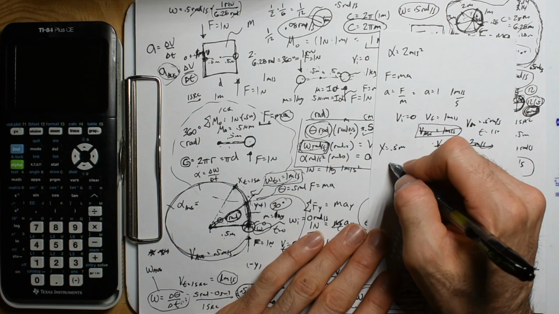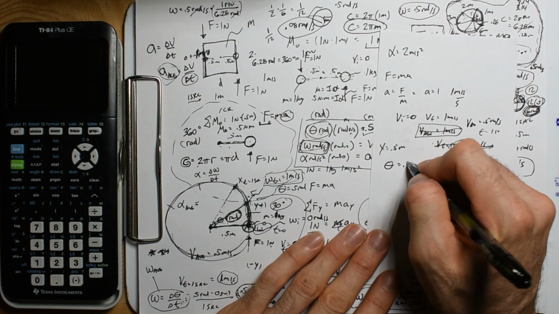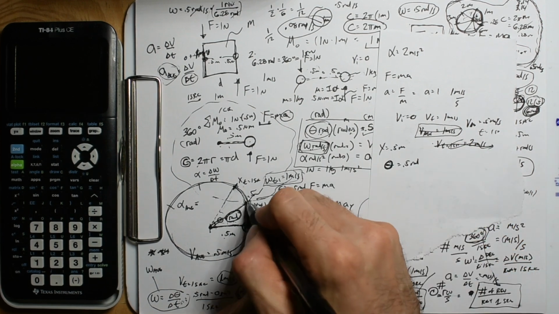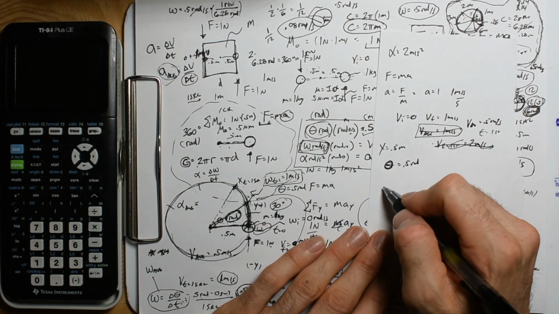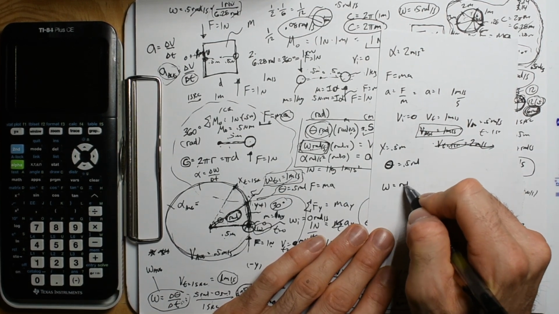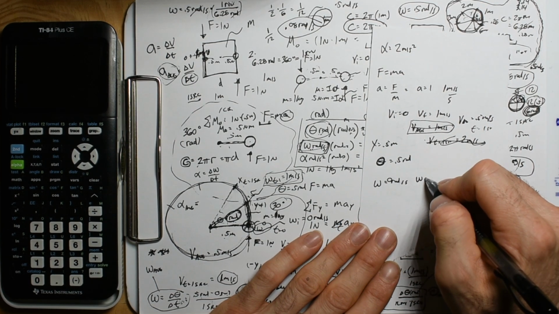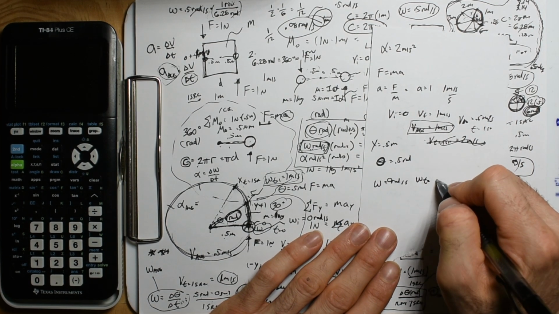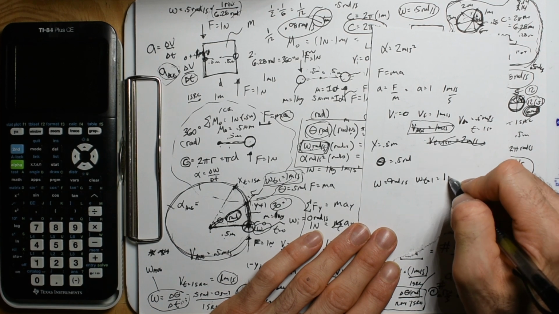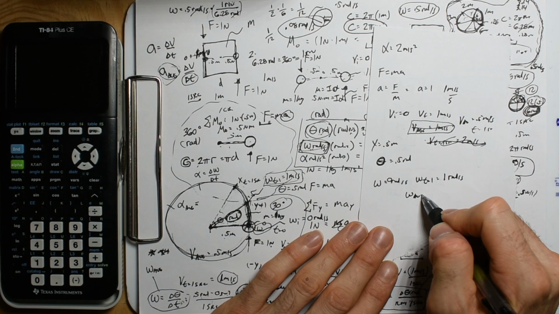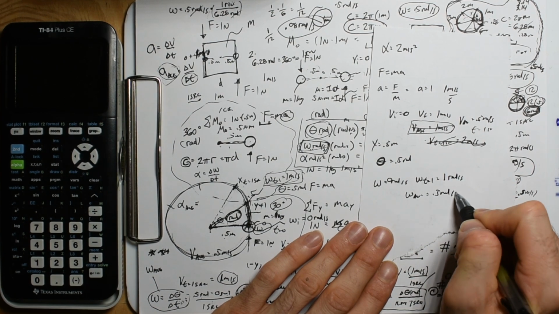And that's going to be associated with 0.5 radians. So that's the angular distance that we're going to travel. But we're going to start with 0 radians per second. And so we need to have angular speed at time equals 1 of 1 radian per second. So our average speed will be 0.5 radians per second.